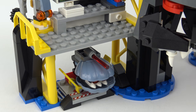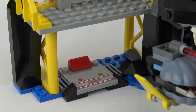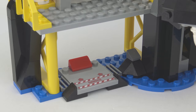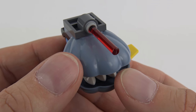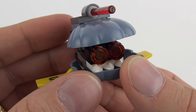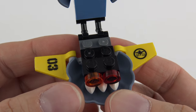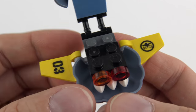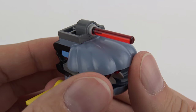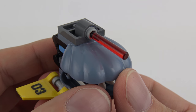Beneath the computer lab is even more technology — we've got this clamshell drone complete with laser pointer, and if we remove the drone you can see it's got its own landing pad. You can also see the blue base plates that the set is built upon, representing the ocean. It's great to get two of these blue-grey clamshell elements — you don't see those very often. Peering out from within are a pair of freaky eyes and some teeth. We can actually open it right up and see what's inside: a couple of stickered fins on the side, and on the head of the clamshell drone there's a large laser — one of Garmadon's favourite weapons.